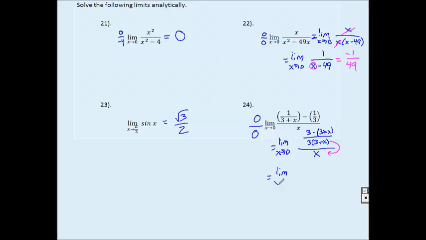So this is what we're going to have. First on top, I'm going to simplify it. I'm going to have 3 minus 3 and minus x. The 3 minus 3 will cancel out. I'll be left with minus x. On the bottom, I'll have a 3. I'll have a 3 plus x. And I also have an x. And as you probably saw, the x's will cancel out. So that means I'm left with just -1 on top, 3 times 3 plus x on the bottom. Now I should be able to plug in. I want to plug in x equals 0. So when I get that, I get 3 times 3 on the bottom. So my answer is -1 over 9.